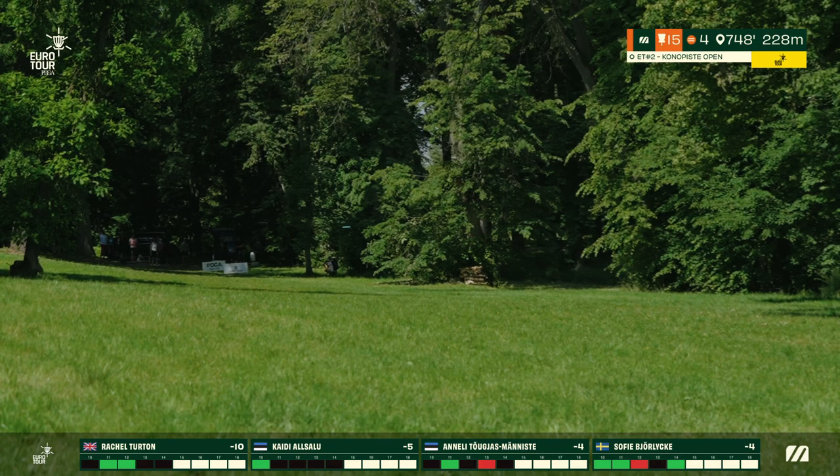Annalee with a nice distance shot matching the grade of the hill right in the middle — a forehand approach for her as well. This is also a very fast and sloping green with a high chance of a potential roll away — we've seen it all weekend. You want to hit chains or nothing. Sophie tries to battle that anhyzer up the hill but comes up a little short, fading out flat, leaving a lateral putt along the hillside from circle two. Annalee pushes this one as close as possible, potentially losing some steam off a branch but certainly putting uphill.